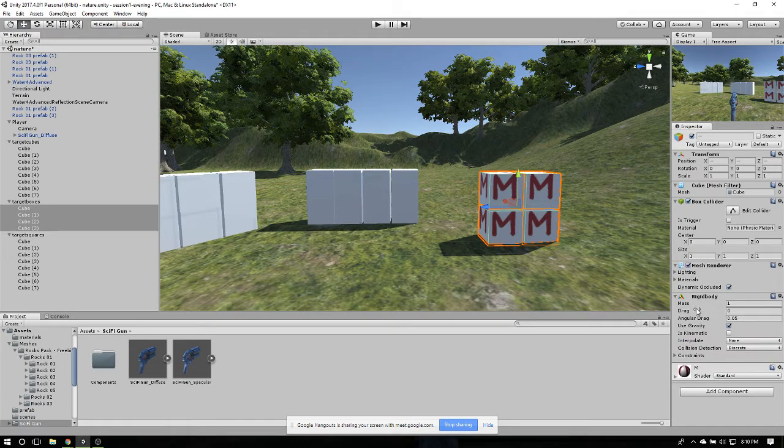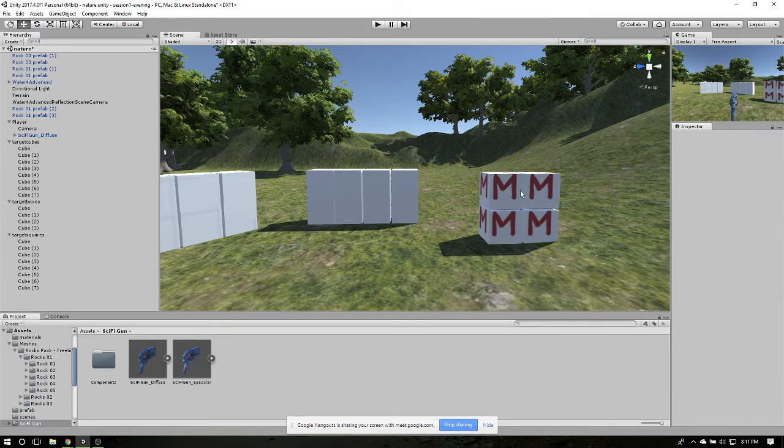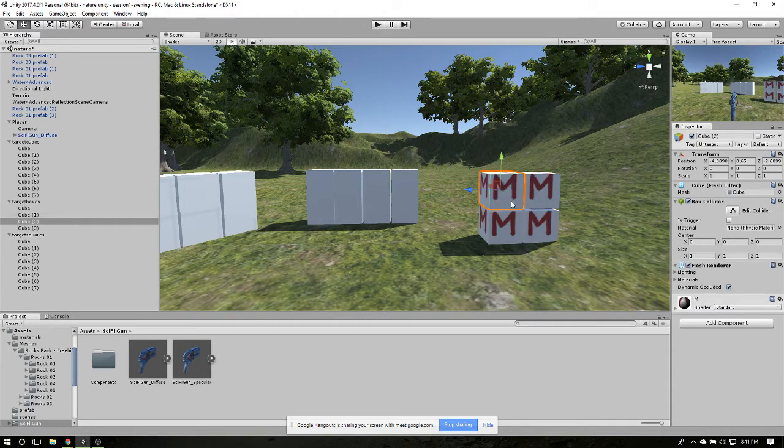So under box collider, or just anywhere. Anytime you get a box into your scene, it should by default come with the box collider. Okay. So once you have brought in cubes and duplicated cubes, they all have box colliders anyway. If you turned them off before for some reason, then you need to turn this on.